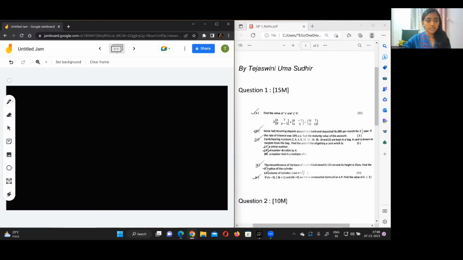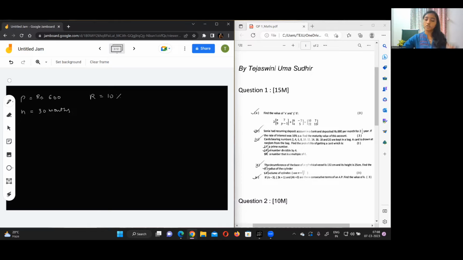Let's first write down what is given to us. We know that the principal amount P is rupees 600. Then we know that it is for 2.5 years. You should keep in mind that you have to convert these years into months. So n is equal to 2.5 times 12, since 1 year has 12 months. 12 into 2 is 24, 24 plus 6 is 30. So we have 30 months. And the rate of interest R is equal to 10%.